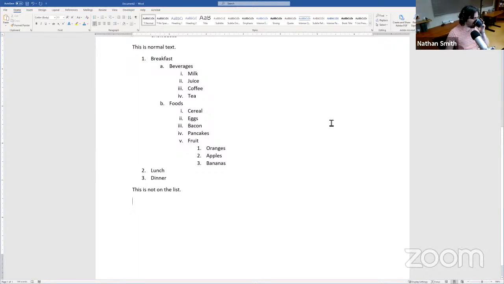But I will also say, if you're planning a document that's going to use a lot of pictures or fancy formatting, and it's going to be a strong mix of text and images, I guess I would say, then you might want to consider not using Word for that document.